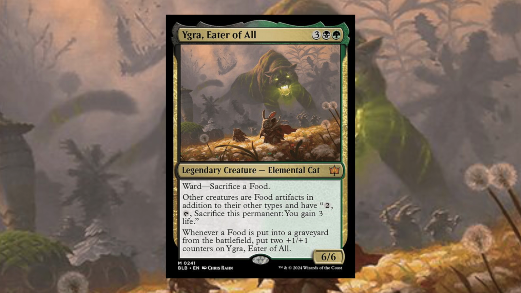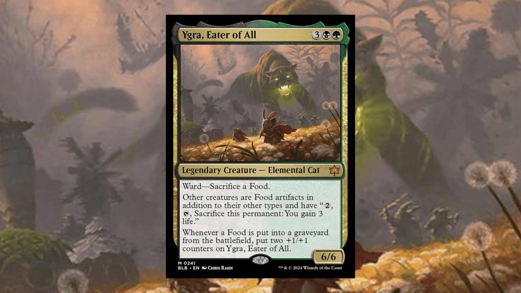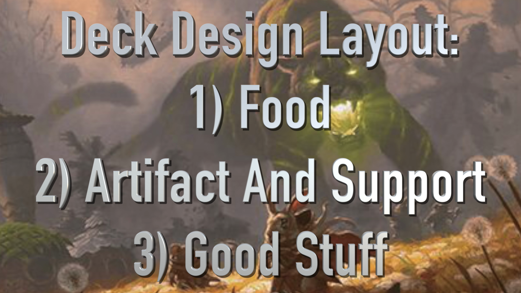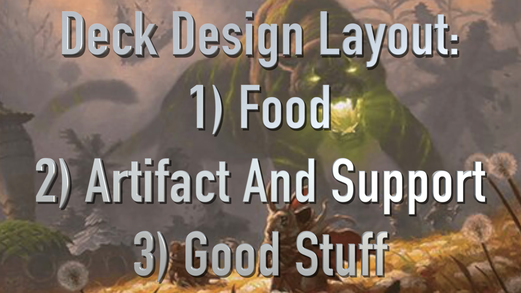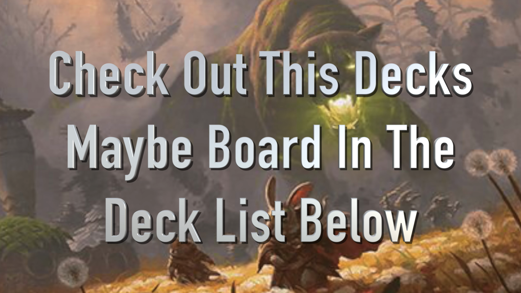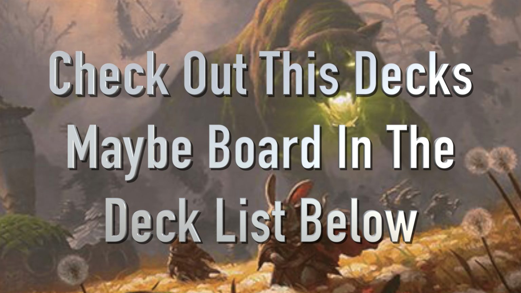So this commander sets up the board, gives you a way to pump it up, and if you can put any number of different ways to evade things on this creature, boy, you're in a world of really cool stuff here. So let's talk about how this deck is going to revolve. We're going to talk about all the different food cards that can go around it. We can talk about some of the support, and of course, the good stuff there at the end to help round out the deck. I will say, I don't normally build a maybe board, but when I was building this deck, I had a lot more cards in it than I thought. So if you want to check out the deck list, please do so.